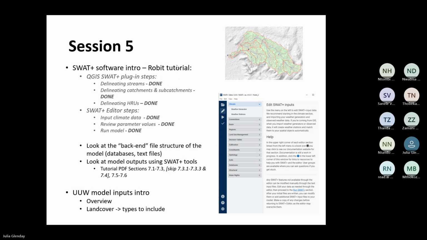So to quickly recap what we've done in that tutorial so far to show you how the model works, we've gone through these various steps that happen in QGIS, and those were inputting your digital elevation model, and you use that to delineate streams and channels, and then delineate catchments and subcatchments.